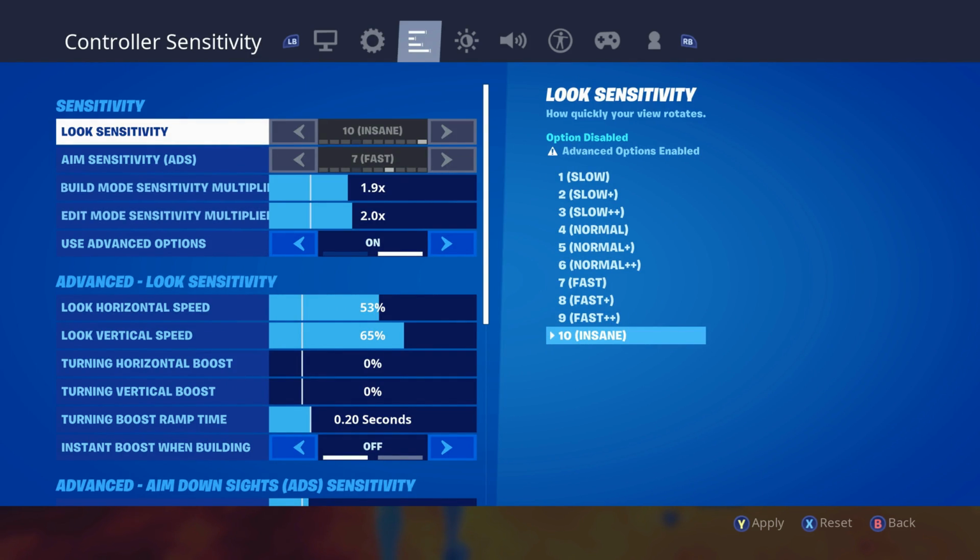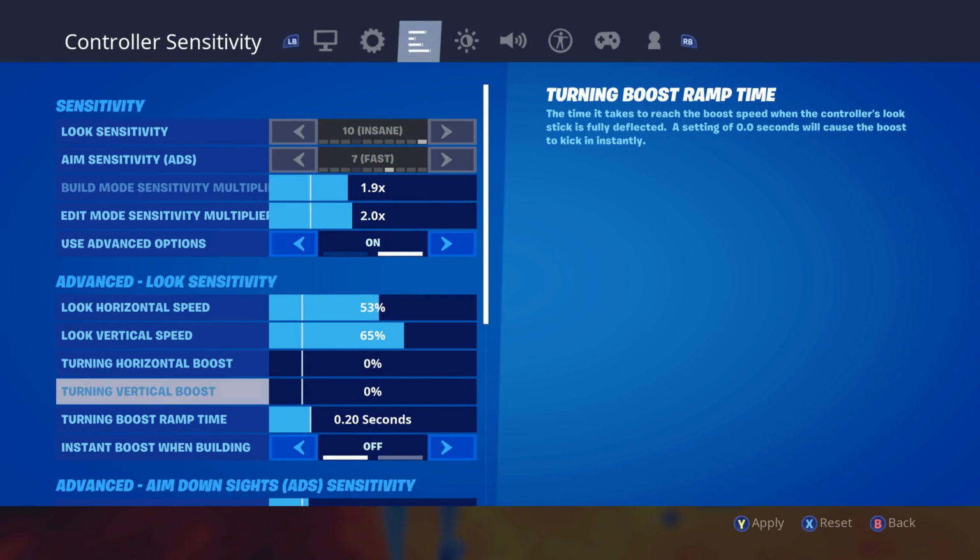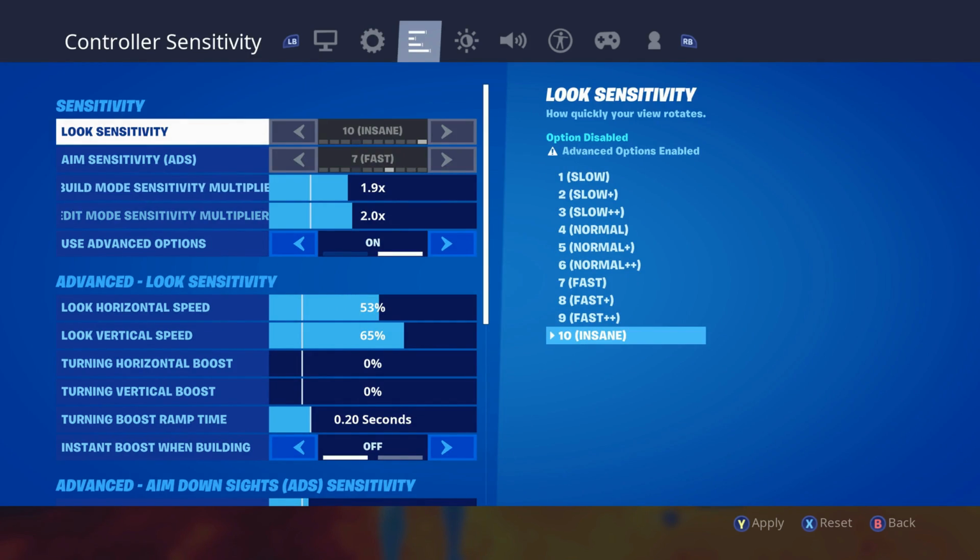Now, here's where everything gets more complicated. Get ready because you thought you understood this stuff, but I can promise you there is a lot more to this. Alright, so the way that we'll start this is by answering the question of which setting you should use. Should you use the old settings screen or the new settings screen?